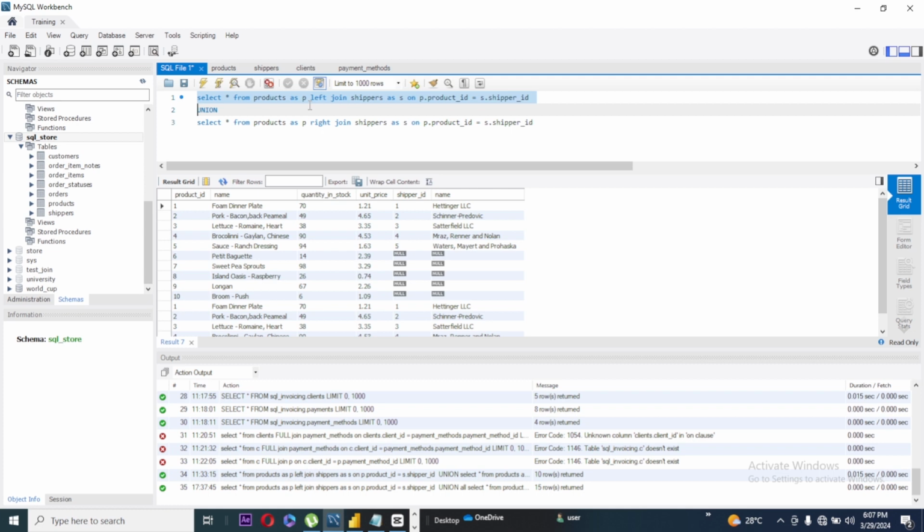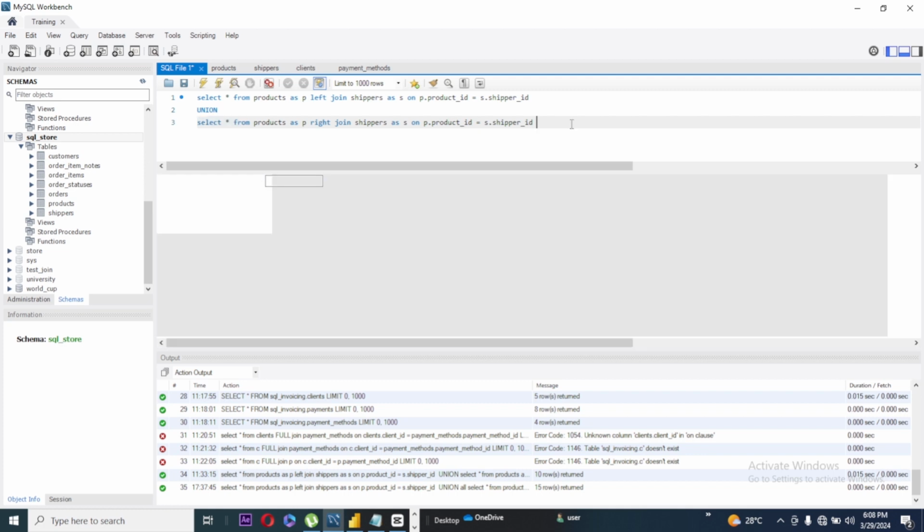I'm using my union here to merge it with my right join, which is select all from products as P, then right join. I'm introducing union to merge the two together, and that will give me my full join. Now let's execute this. That's it.